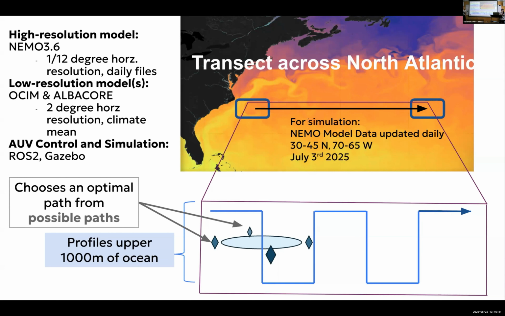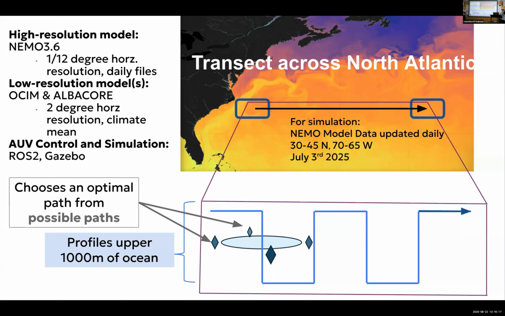For our simulation, it's a large scale UUV, so we want to reconstruct biogeochemical variables for entire ocean basins. For this one, we are following along the Gulf Stream. We're doing a transect across the North Atlantic Ocean, and it's moving east or west, I get them confused. You can see the direction that it's moving. And in the cross section, the lawnmower name comes from the path that the drone takes, an up and down lawnmower shape.